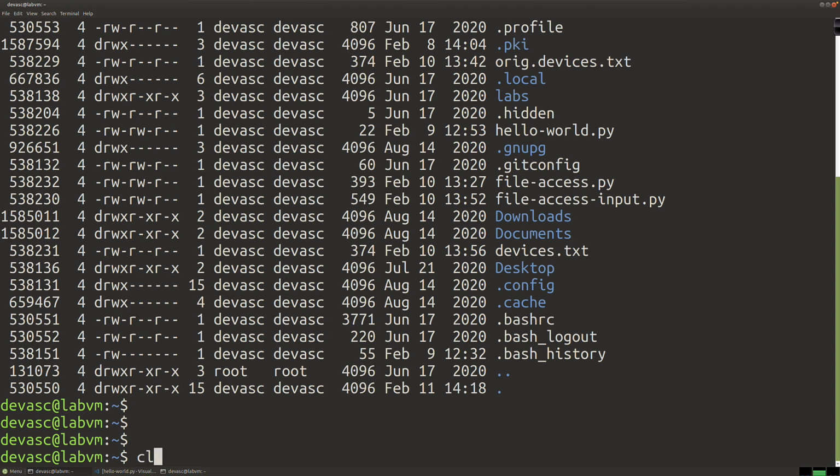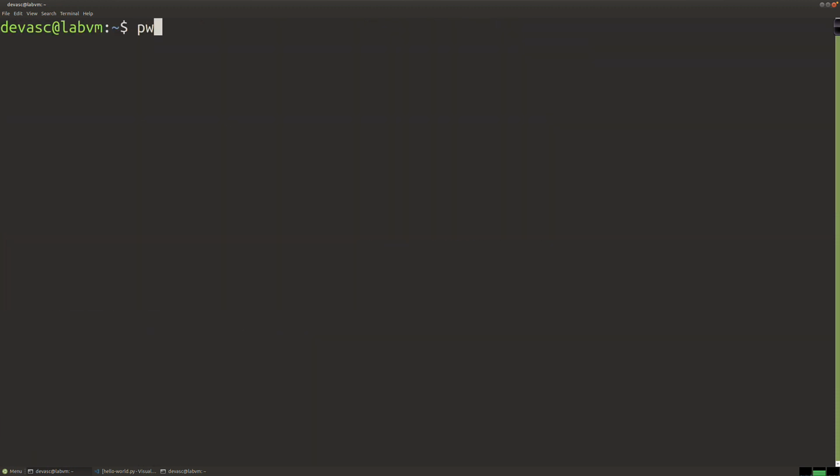Now, let's talk about the pwd command, right? Print working directory. Now, this is going to help you if maybe you get lost or you don't know where you're at in the file system, because you can see we have a tilde here. And what does that tilde mean? Well, that is shorthand for your home directory. And in the virtual machine for the course, your home directory is always /home/dev-asc. And again, that's how you can confirm, where am I?